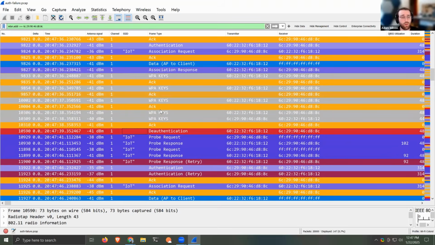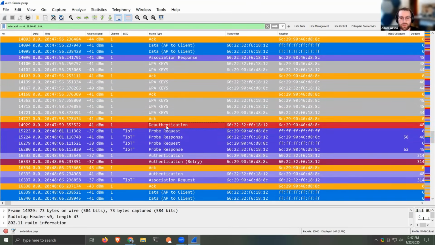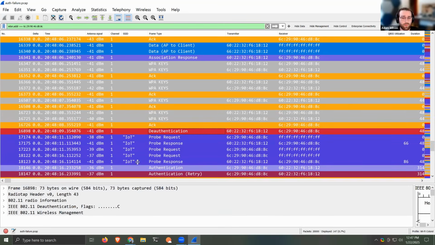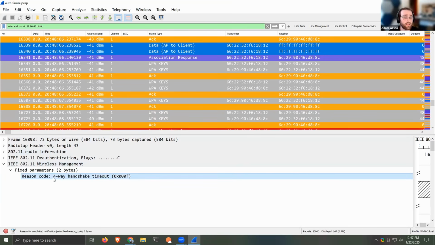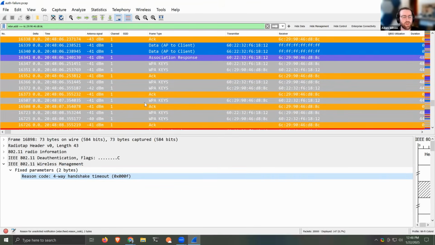Again, coloring rules, a blessing for this sort of thing, because I can clearly see as I scroll through deauthentication, deauthentication, and every single time it's right after that WPA handshake. So that tells me hey, it's probably the authentication being the problem. And again, we can actually look at the packets themselves to see the reason that the AP is disconnecting this client, a four-way handshake timeout. And again, our sensors will show you the reason code in those signatures, so you don't need to dive this deep, especially for something as kind of, I would say, cut and dry as this.